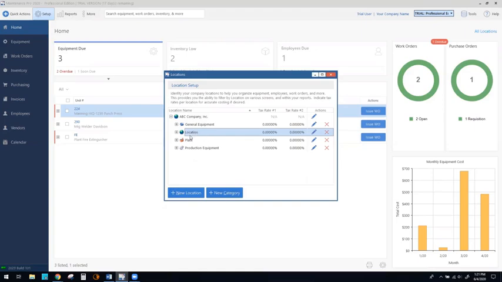So this would take, I would think, some forethought, right? Some planning before you get into it. You want to have this kind of ironed out as to how you're going to lay your facility out. It's not going to be much fun to have to change in the future, particularly if any length of time has passed and you feel like, I want to rename these things or restructure it.